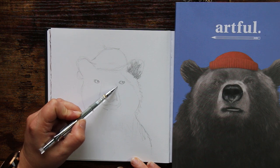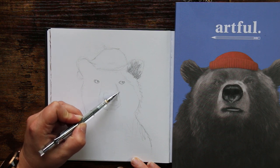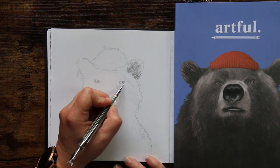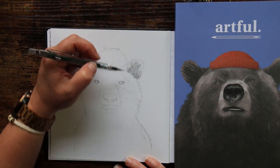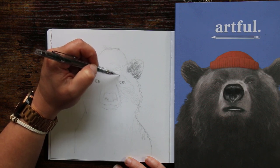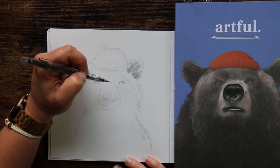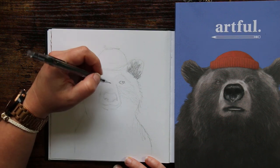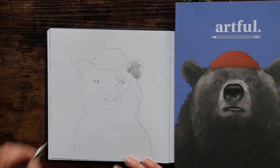Then we've got this area around our nose as well, and obviously the hair here is going to be a lot more subtle. We want this all to flow away from the nose. Then we've got all the hair around the eye. Animal hair's quite funny that way. Now we've got a patch around the eye, and that gives the shape of the eyebrow. I want to keep this quite high and light, because the further we bring that brow line down, the more pissed off our animal's going to look. Obviously we want her to be the opposite of Jack. We want her to be happy. And then we're going to bring this down just like Jack's, to where the nose starts.